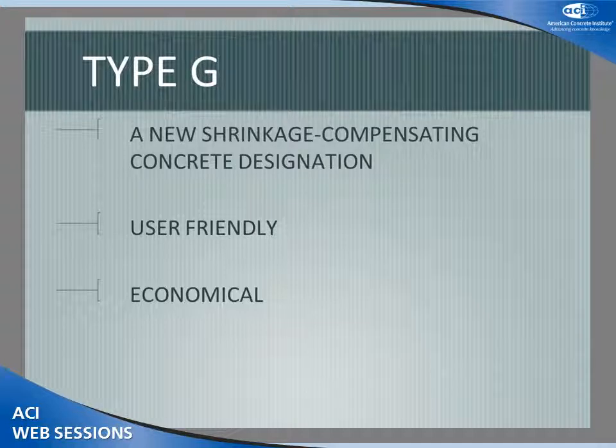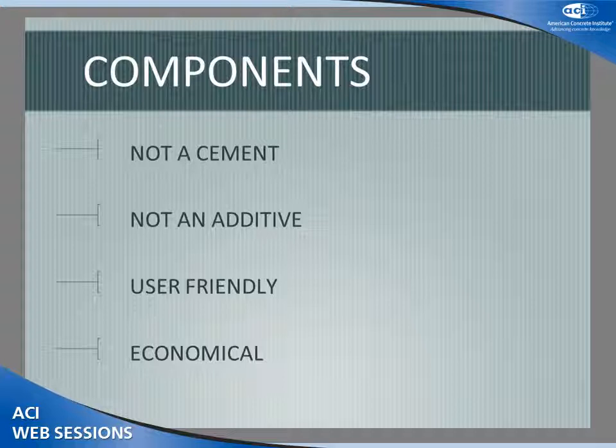This revolution started in August of 2002 with the publication in Concrete International of test results of shrinkage compensating concrete made with a component. The articles were analyzed by ACI Committee 223, and it was judged to be equal to shrinkage compensating concrete made with Type K cement and should therefore be incorporated into the 223 document. It was during this process that the expansion mechanism of the component was designated as Type G.